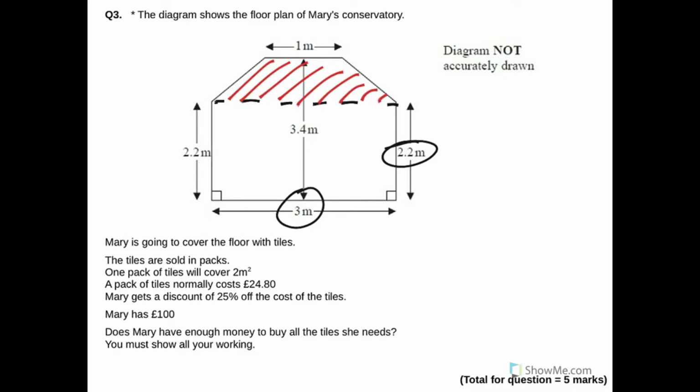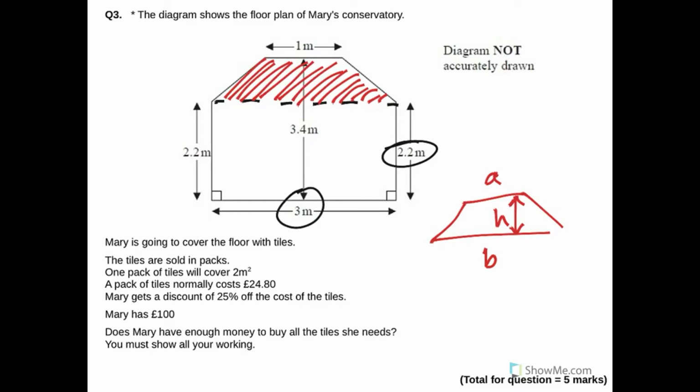Now, the area of a trapezium, if I just draw a random trapezium here, I've got A and B, and then this height here, we'll call that H. The formula for the area of any trapezium, including the one in the question, is add the parallel sides, multiply by the height, H, then half it. Now, if you were to do that on this trapezium that I was colouring in here, you would be able to work out the area of that little piece there.